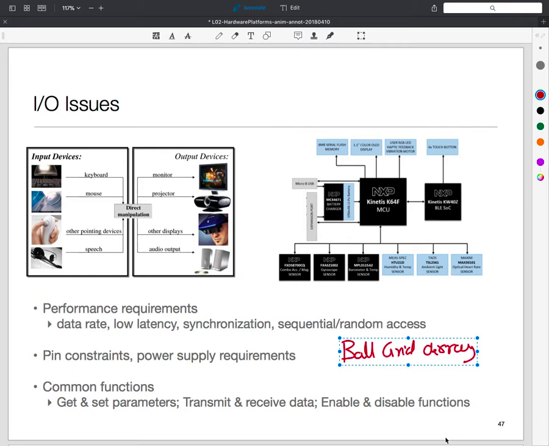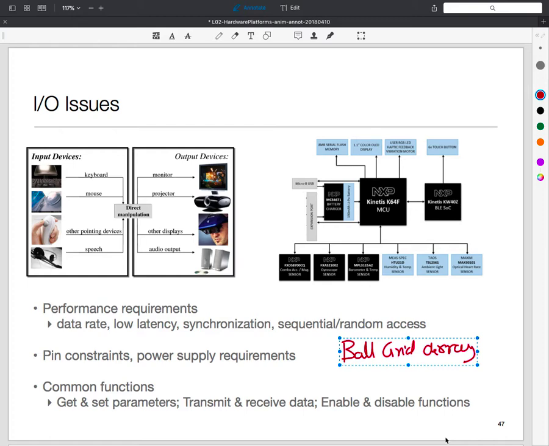Pins tend to be a constraint. How much power do you have to supply to these peripherals? Many times, the peripherals receive the power from the processor itself. Can you give me an example of such peripherals? Mice often have batteries, but sometimes they don't. Yeah, but you're right, USB devices in general. USB and even HDMI are all designed for delivering power also, with some limits. And I mentioned that even Ethernet has something called power over Ethernet. So delivery of power to peripherals is something there has been some worry about.